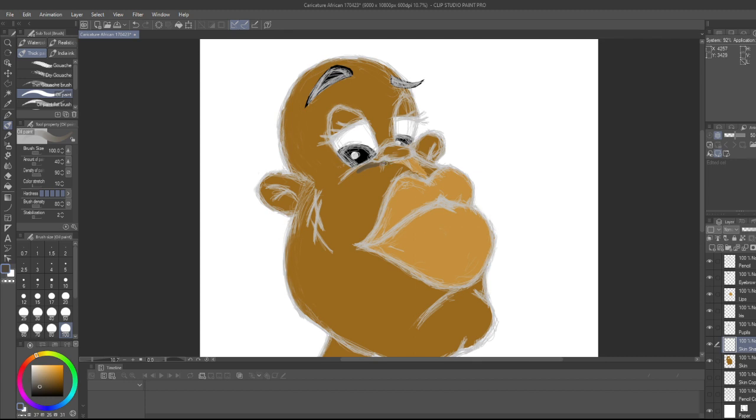So the idea generally is it still works in terms of giving the character some definition. So I'm going to liberally apply all that shade in areas that to me would be reflecting a surface.